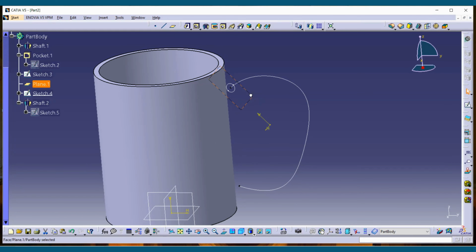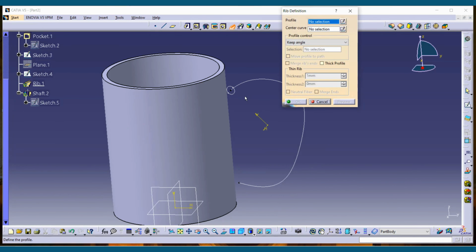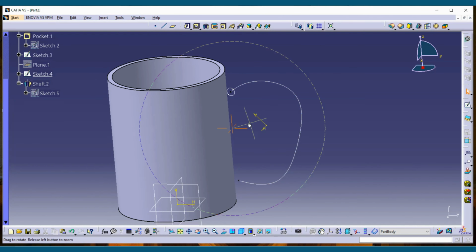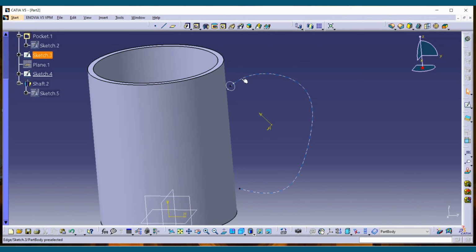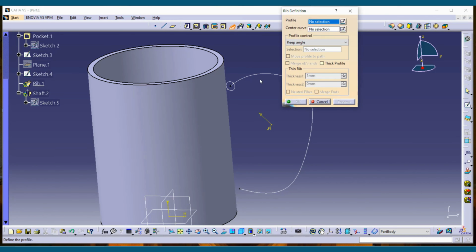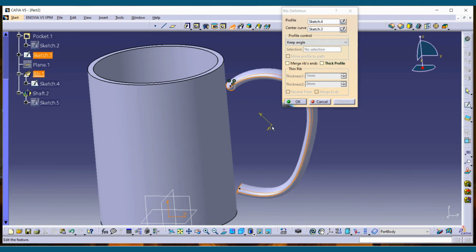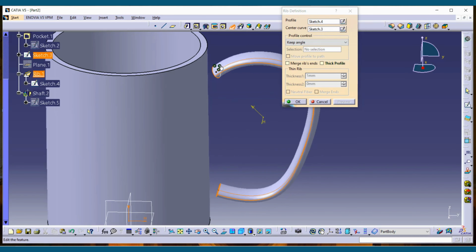Next, we'll hide this plane. Say right click and hide the plane here. Now I'll go for this rib command. Before applying feature, just notice that we have not connected this guide curve to the part. It will be connected by default from the feature only. That's why we have not connected it here. We'll go for the rib command now. Select the profile and then select the path as a guide curve. Say preview. But we can see here, this handle is not been connected to this particular body.